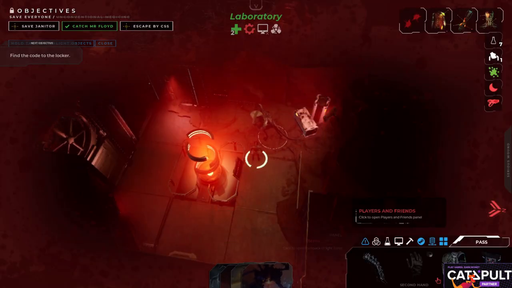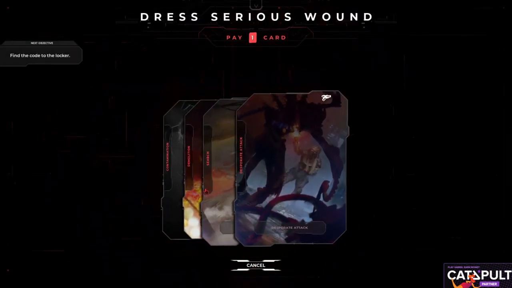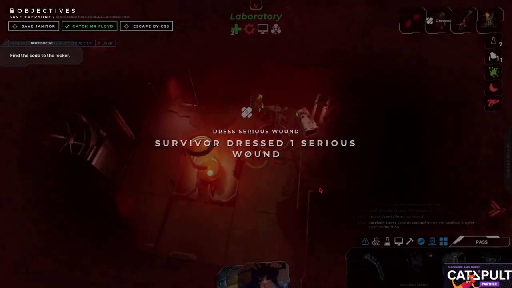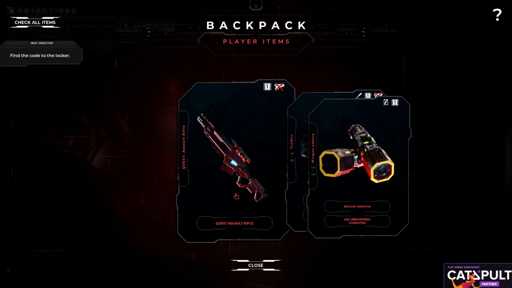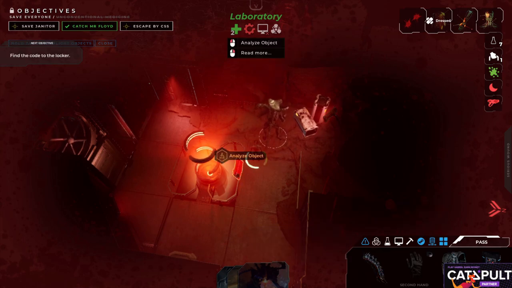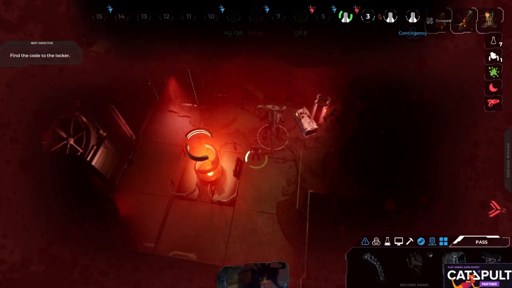Okay. So I have eye problems, arm problems, and body problems. Let's start with that. Right, that's one of the three major wounds I have solved. I have a carcass. Unfortunately, I can't do anything with it. Great.